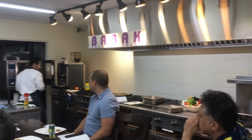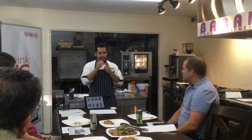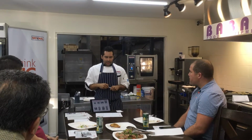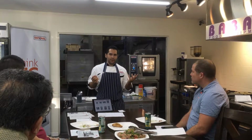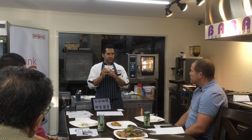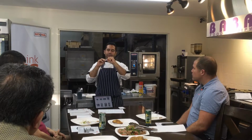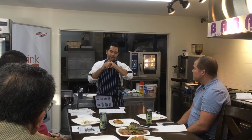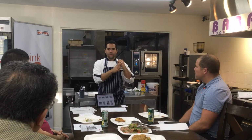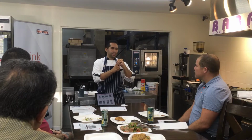For this, as I said, I'm going to use the probe. You need to make sure that the tip of the probe is in the core of the product. With the rationale, I don't have to worry too much about this, because the probe of the rationale has 6 measuring points. Let's pretend that this is my chicken breast. If for some reason I go all the way past my chicken, through the chicken breast, the rationale knows that this is not chicken, so it will disqualify this part of the probe.